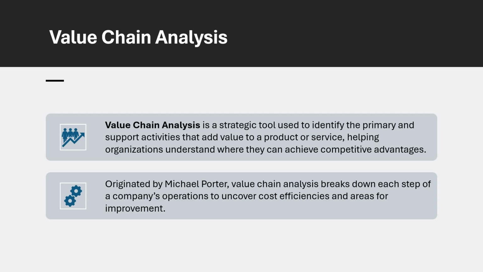This was originally started by Michael Porter, a value chain analysis expert, and he broke down each step of the company's operations, which helped him uncover cost efficiencies and areas for improvement. It was a nice effort, and we are going to learn that. Yes, we are going to discuss the value chain analysis, which is a strategic tool used to identify the primary and the support activities. Let's go into it deeper.